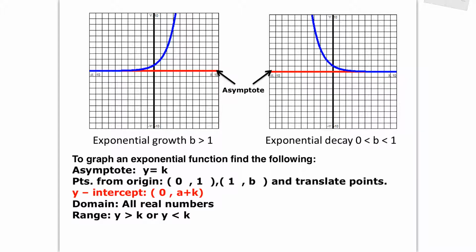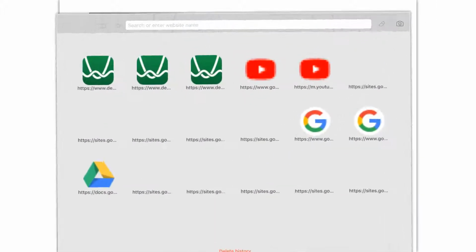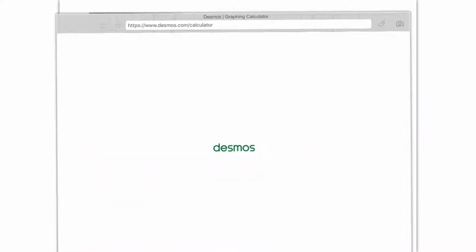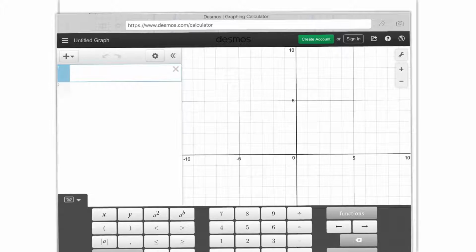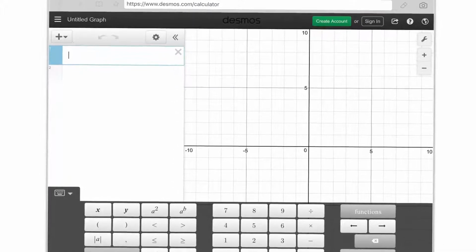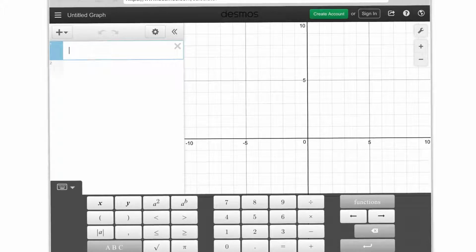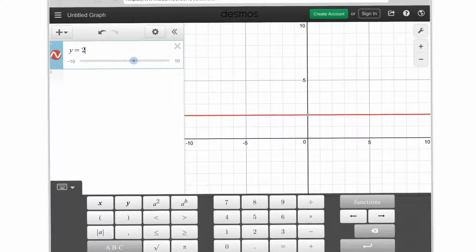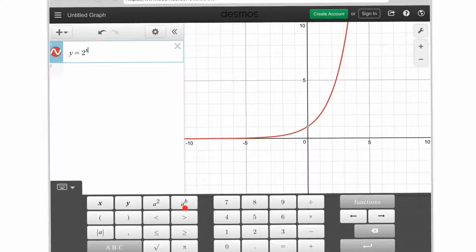I'm going to show you examples of graphs before we actually graph it by hand. So let me just show you here with Desmos. You will go to desmos.com. This is just a free app that you can use, and you can start graphing any different functions. So let's go ahead and look at a couple of exponential functions, and understand what you need to look for. I'm going to start with a simple one. I have y equals 2 to the exponent of x. Remember that your exponent button is right here.